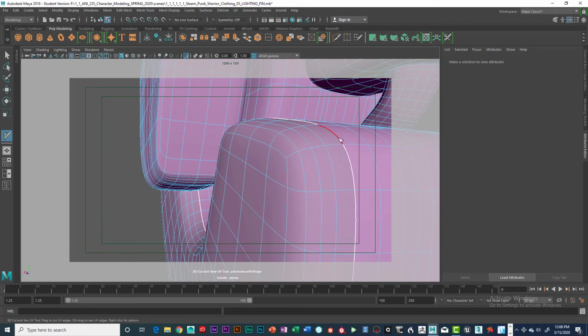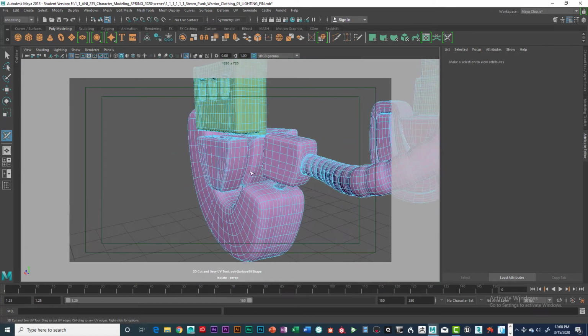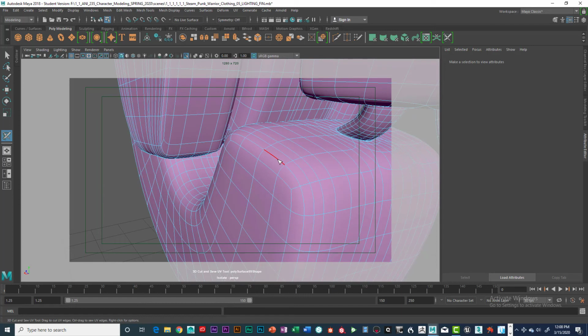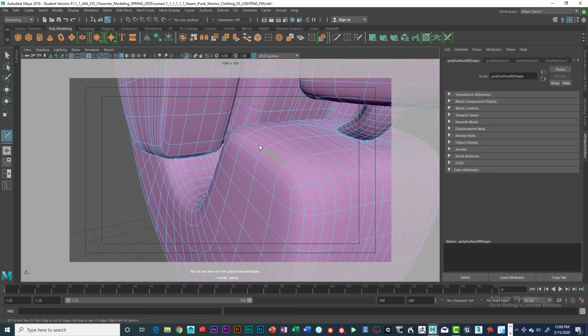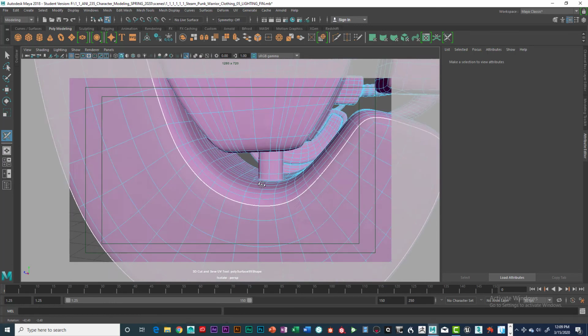So I can always hold the control key, double clicking it, and it should go away. It takes me a little bit longer. There's a delay in here because I'm using Camtasia, so I've got to be patient. So I'm going to hold the shift key down and double click on this edge. I'm going to click on this one and then double click on that one, and that should go all the way around. If it doesn't, just keep going until it does. There it goes. So there's my first cut.